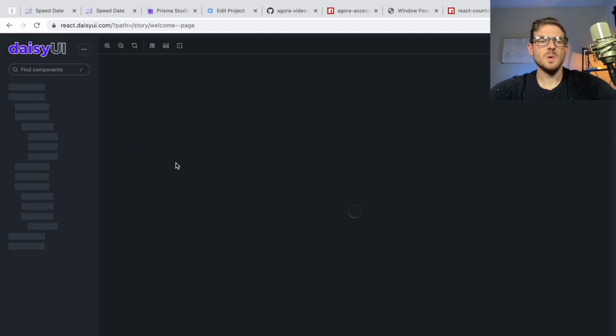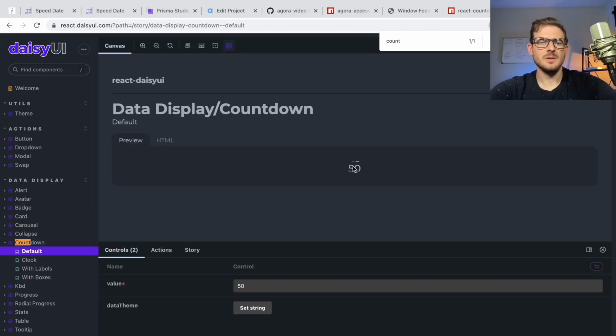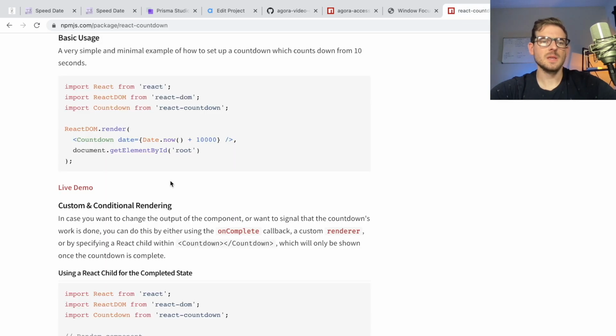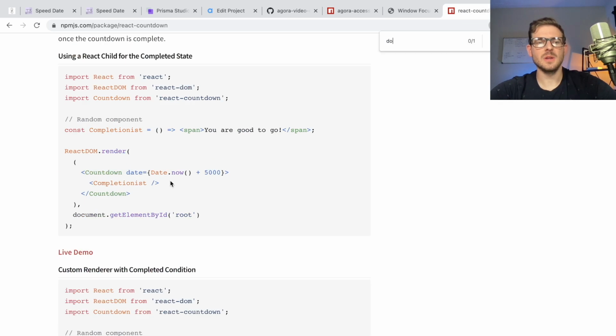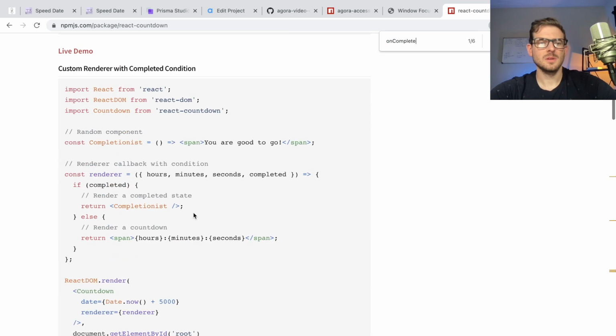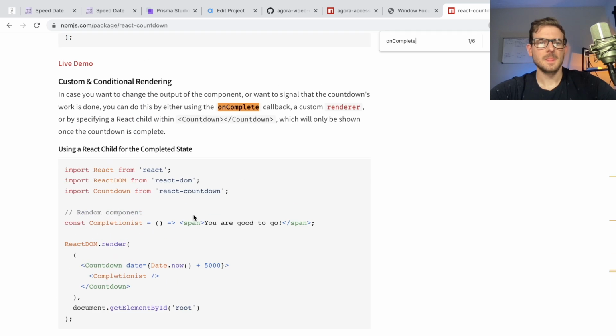Actually, it looks like Daisy UI React has a countdown thing on it, so maybe we could just use that. Yeah, I'm trying to wonder, is there a way to get a callback to know when it's done? On complete, maybe? You can do this by either using an on-complete callback or using the re-render.